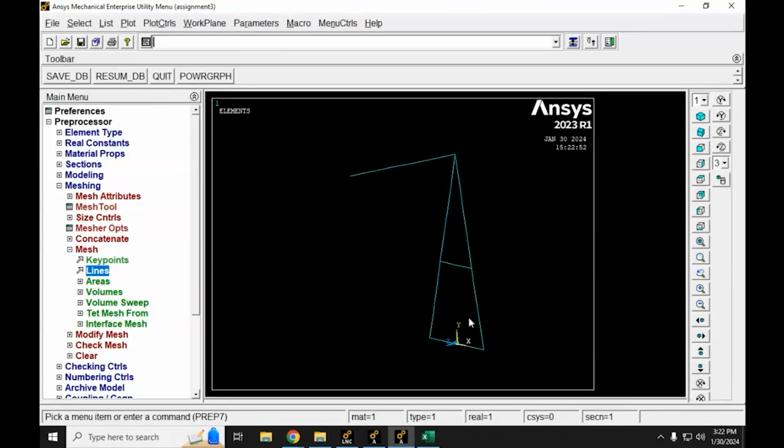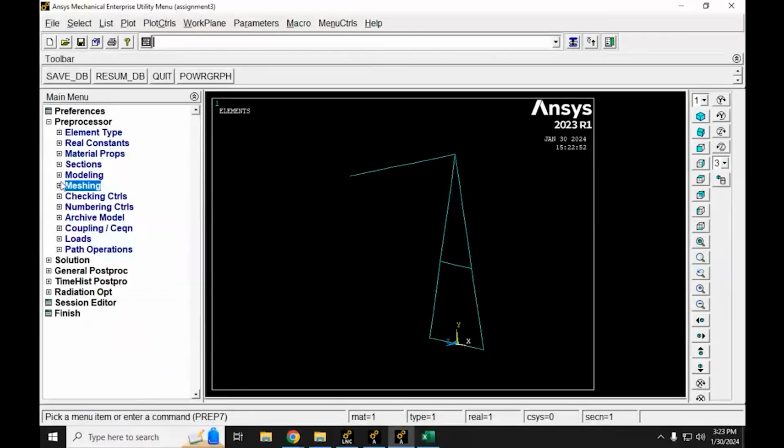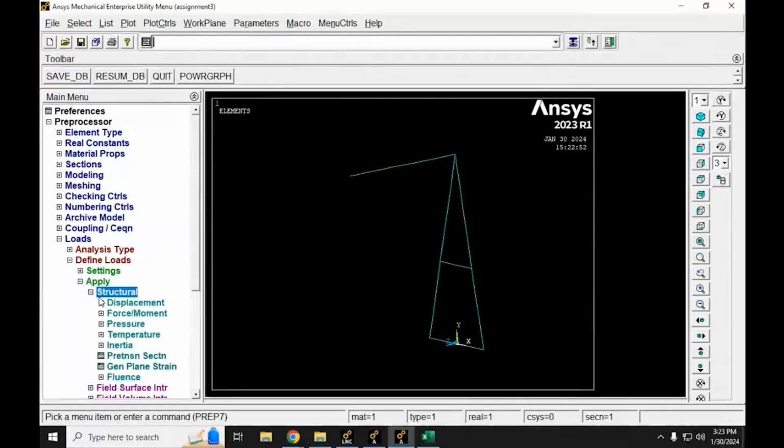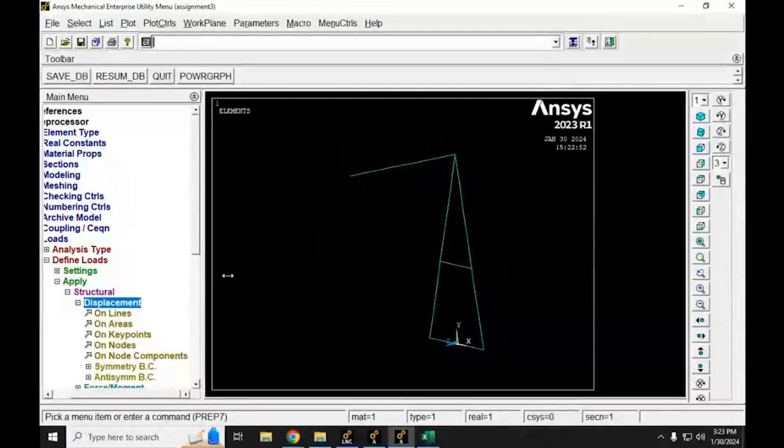Okay, so we got to put UX, UY, UZ equals 0 on the key points down here on the bottom of the A-frame. Let's work on that first. So come out of meshing, go down to loads, define loads, apply structural displacement.